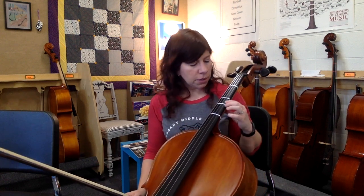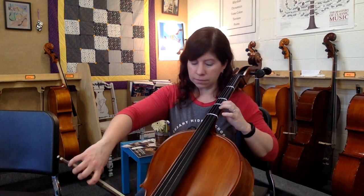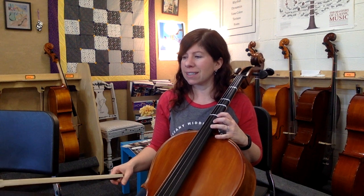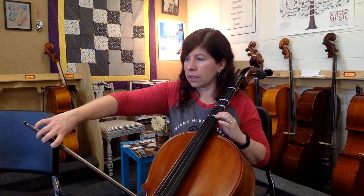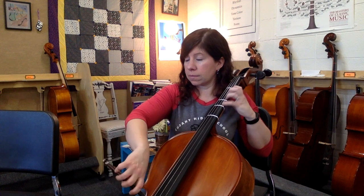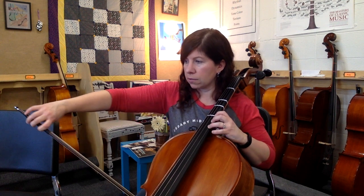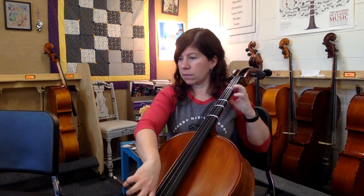On the last page at measure 66, you get to do some fun stuff — you're going to be playing the melody that you've been hearing the violins play. Start in third position with your one finger on the four tape, then shift up to fourth position with your one on that last tape. You're going to grace note up from your two to three. The violins are going to slide, but you're just going to do a grace note — flick that three down, come back to your one, shift back to first, then continue. Back up to fourth position, grace note two-three, then second position, and back up to fourth.